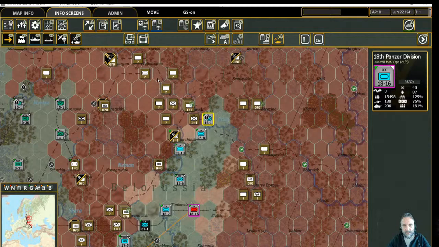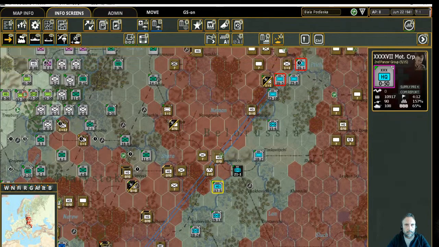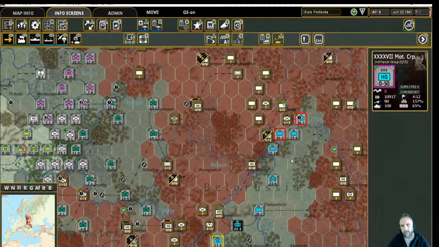It'll be interesting to see if we can get Third Panzer around the back here. It's very hard to do in the original game to completely encircle Minsk. Okay, I guess I'm going to put him right there. Now then, let's go get their headquarters. Gosh darn, they can't even get here. It's crazy when you're outrunning your headquarters units. That was not a problem in the original game.